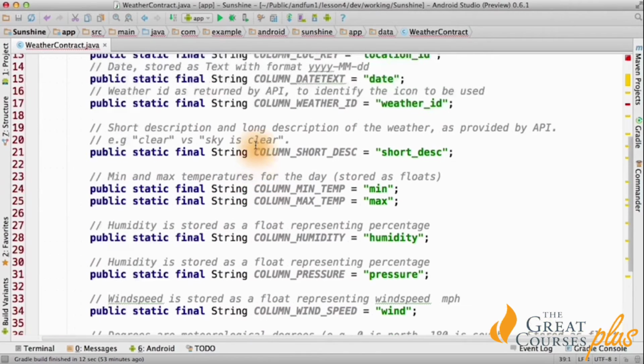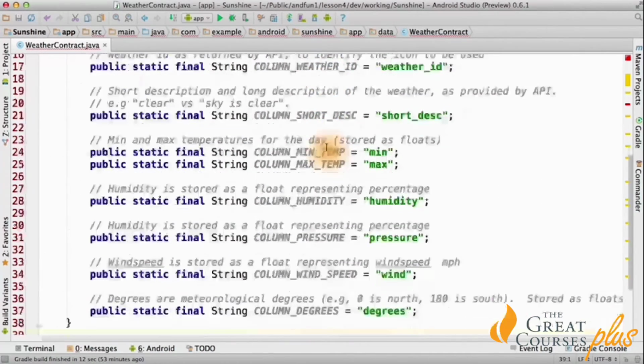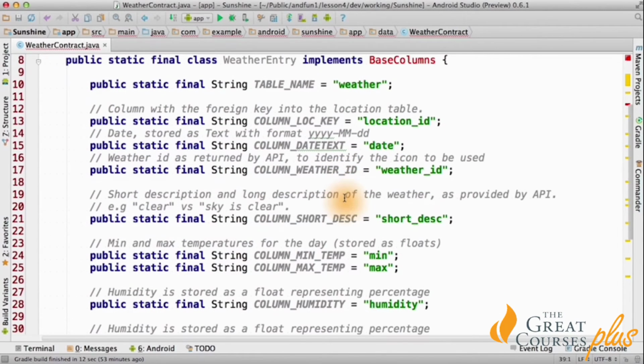We can use an inner join to pull the complete data for each forecast day, including all information about the location. This is a big contract. Note that we store the location ID, which will be a foreign key from the location table, in column loc_key. Note that the units aren't stored in the database. We expect all weather entries to be stored in metric units and converted when needed by the UI into imperial units. Since the column names don't actually contain data types, it's useful to annotate that in the variable names and/or the comments to make our contract more explicit.